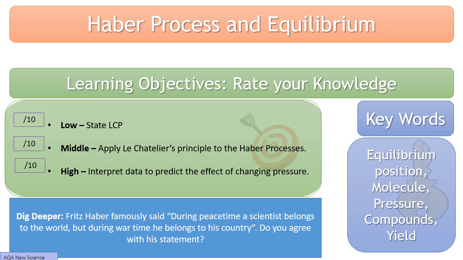I would strongly encourage you to dig deeper into Fritz Haber. He's a really interesting scientist who had an undoubtedly huge influence on the 20th century. Some would argue positive, some would argue negative, some would argue a bit of both. One of his famous quotes is, "During peacetime the scientist belongs to the world, but during wartime he belongs to his country." And I'm wondering what you think about that. Do you agree with this statement? Do you think he would agree with that statement, having thought on the impacts of his developments?